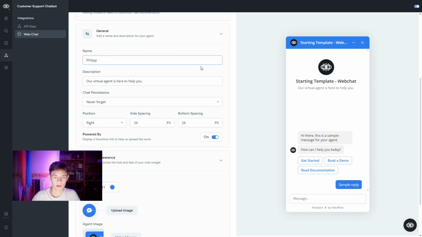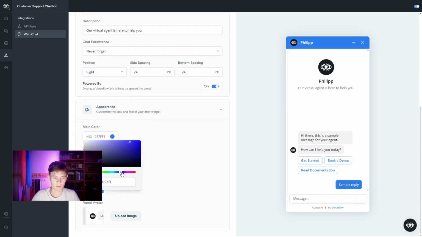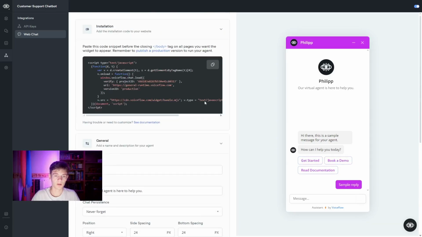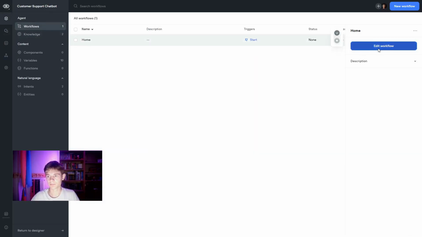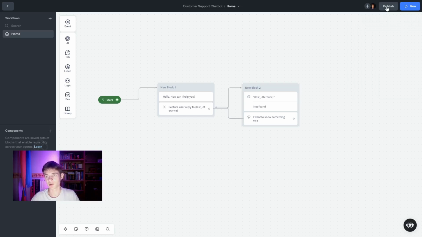Like you can see, say a different name here. I could name it Phil. You can change where it's located. You can change the colors, for example, maybe a little something like this, and all that stuff. The only thing you need to do is publish this code snippet on your website, and once it's there, every time you update your chatbot, you're just gonna hit publish, and it's automatically published to your website again. So if it's once on your website, it's always there, and you don't need to do anything else with that.